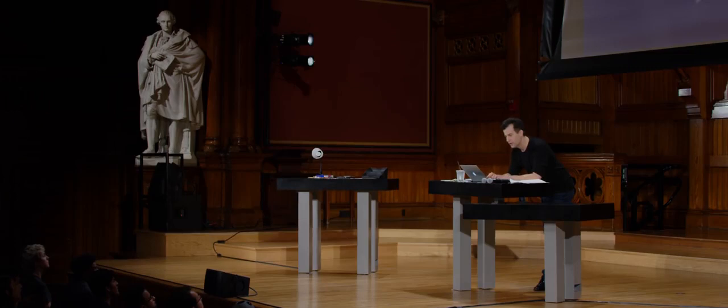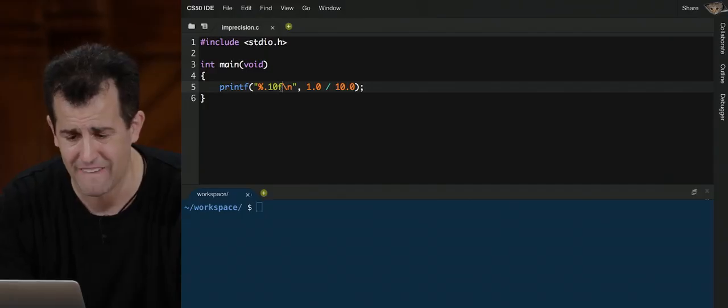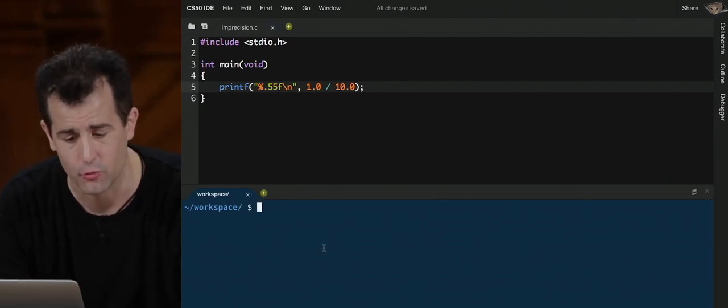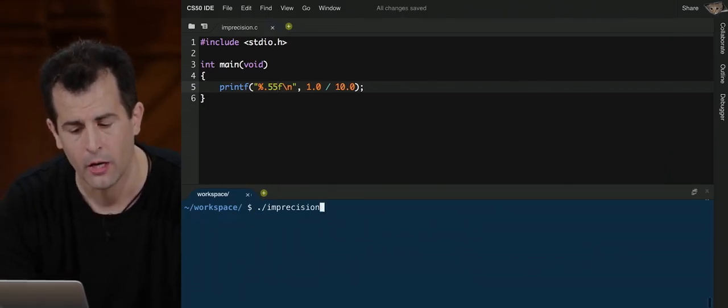You asked earlier how we can show more decimal digits. You know what? Let me see 10 of them. Let me just get some comfort here. Let me recompile the program. Let me rerun it. Losing the $. Let me go ahead and change to like, I don't know, 55 possible digits. Let's really look deeply into the number.